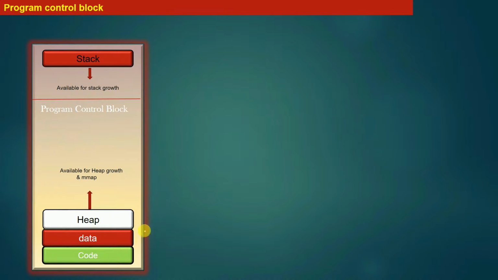The bottommost part in the program control block is actually the code section. So it is a part of memory which belongs to process virtual address space, of course. So it is a part of memory which stores the process code in text format, right? Now the process during its execution cannot change its source code. Therefore, this part of the memory is constant during the course of execution of a process.